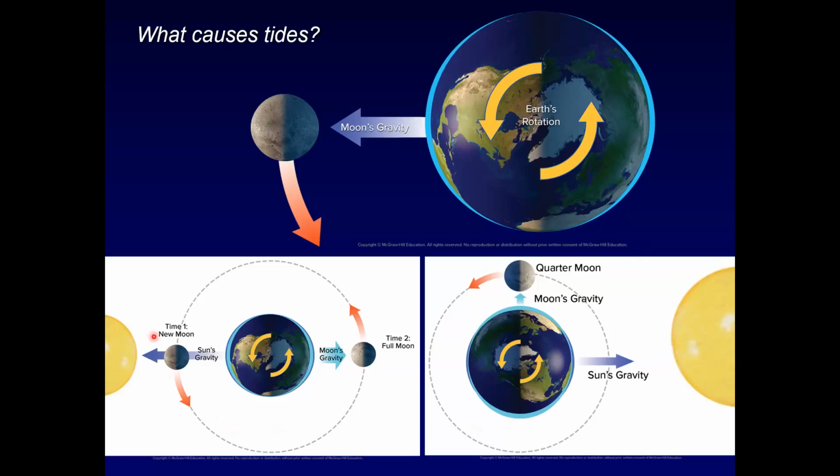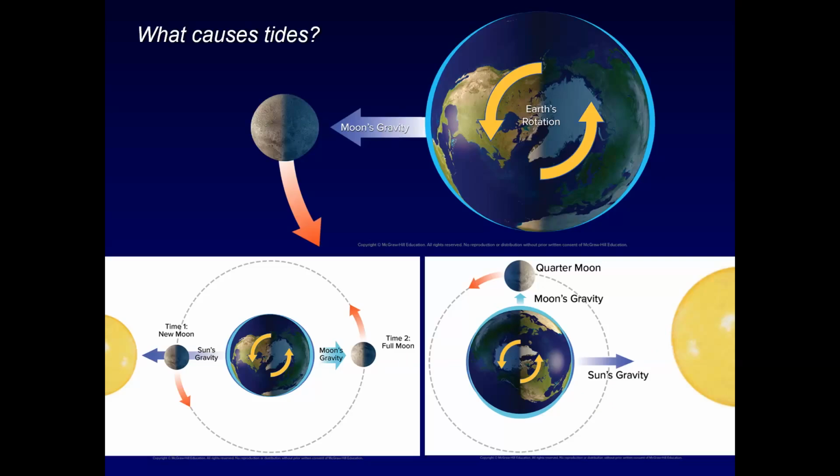Okay, so we can note on the bottom figures where the tides are higher or lower. So if you have sea level here is higher relative to the moon and the sun, that's the new moon. And on the other side here, you have interaction with the moon's gravity at time 2, the full moon, or the quarter moon. Also influenced by the sun's gravity, causing sea level to be higher here.